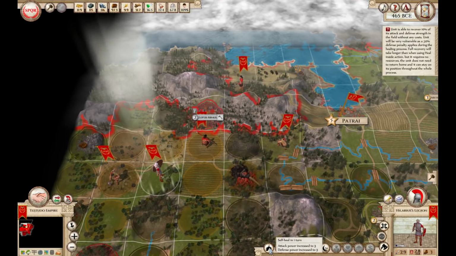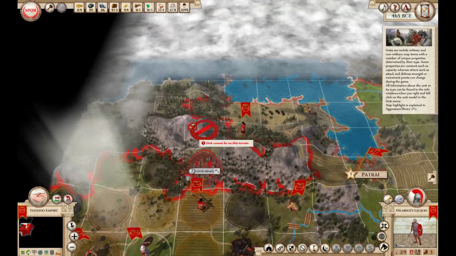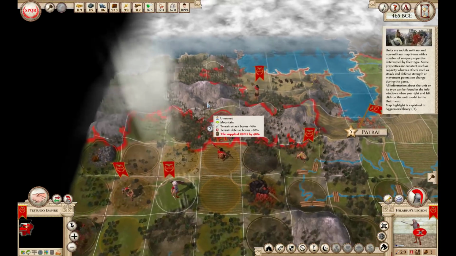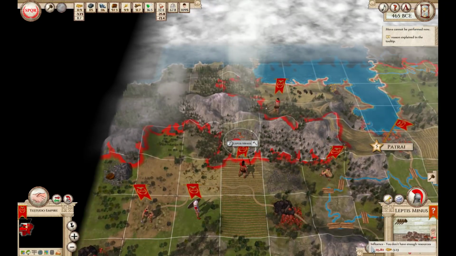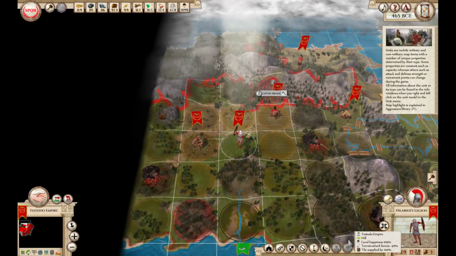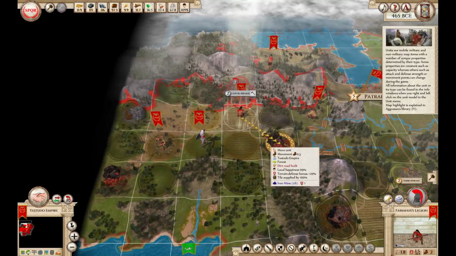We could self-heal here, which will bring us back to full, and we're still in range to attack that city next turn if it still stands. We've taken all non-mountain terrain, so this is actually under siege. We'll do one last attempt. We don't have enough. Oh, well, we don't have the influence. Sorry. Yes. So we'll just self-heal him so he's ready for next turn. He's not going to be able to attack this turn.